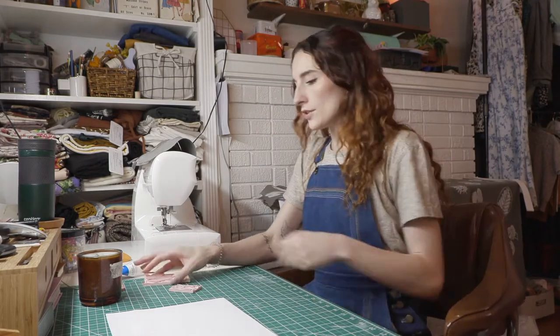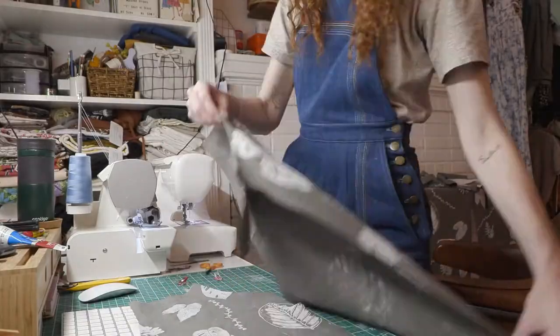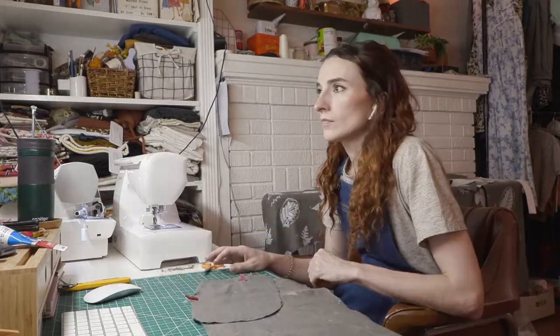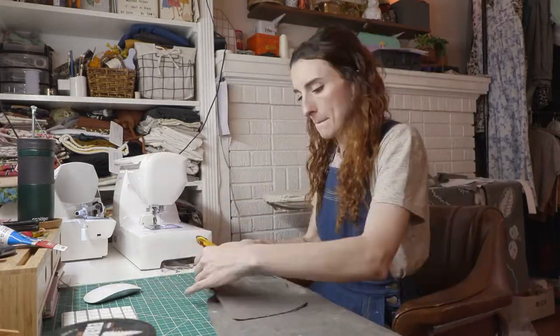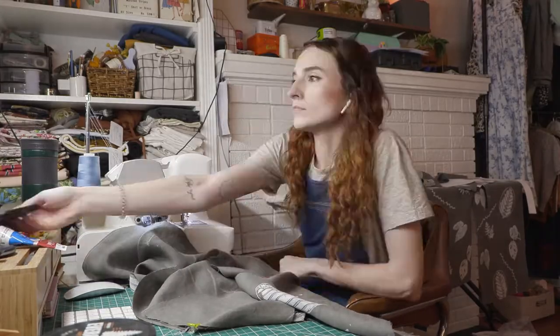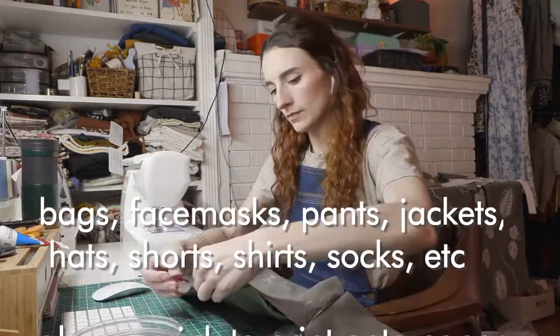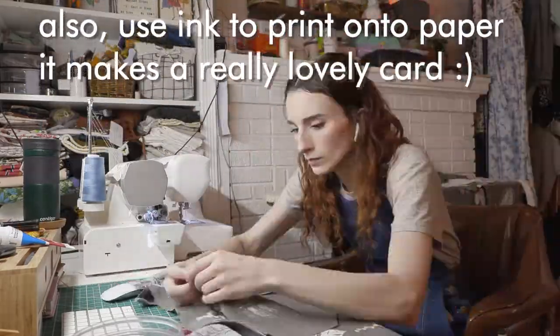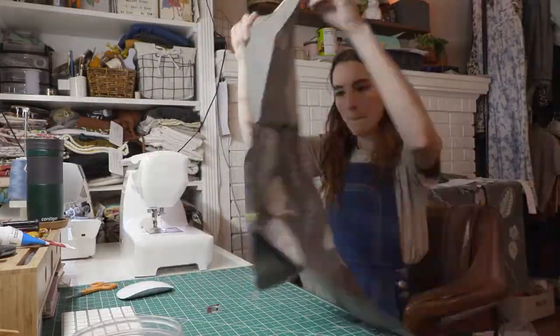All right, I've got those soaking. Let's jump into sewing. While I'm making a jumpsuit with my block printed fabric, know that you can make anything with block printed fabric. You can block print bags, you can block print face masks even. I wanted to show you guys this technique so you could incorporate it in your various projects.